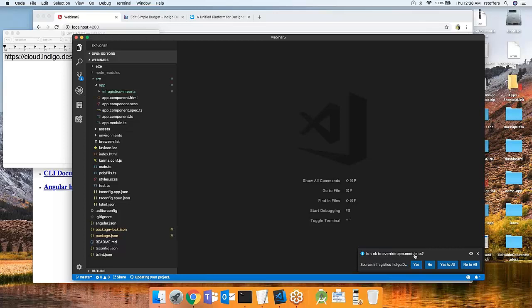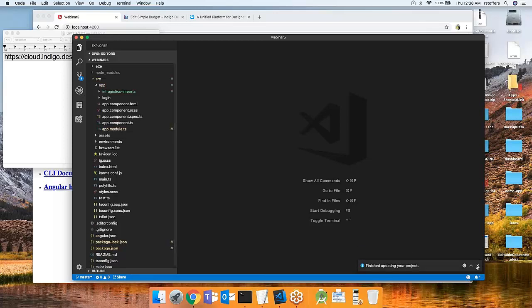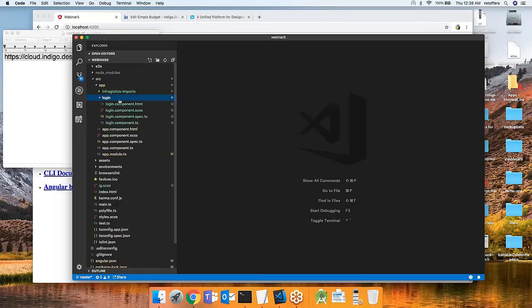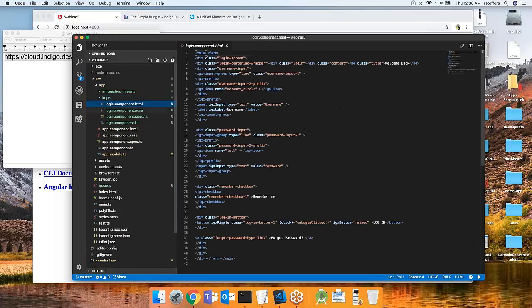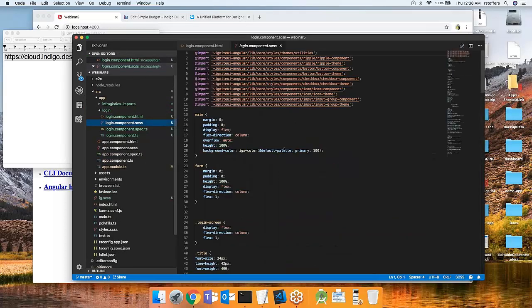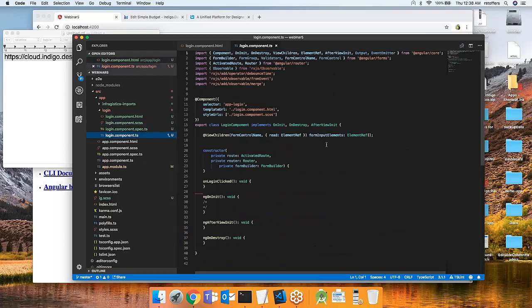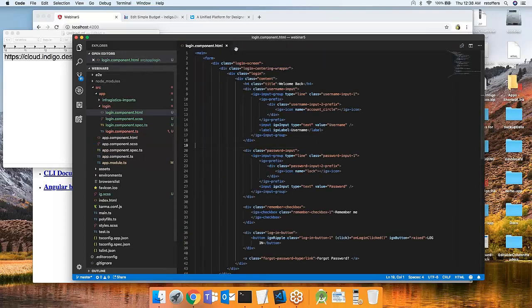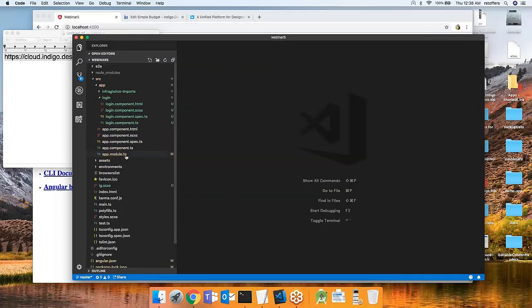Every time we're going to update a file that already exists, we ask you if it's okay, because you might have code in there that you might not want us to override. For app module, it's okay. And actually I'm going to say yes to all, because it's a blank project. I don't care what the extension does. So you'll see here I have my login, so this is the screen I generated. Now we provide you the HTML, we provide you the CSS, and we also provide you the TypeScript. There's nothing hidden here. It's all plain to see. We're not doing anything crazy.